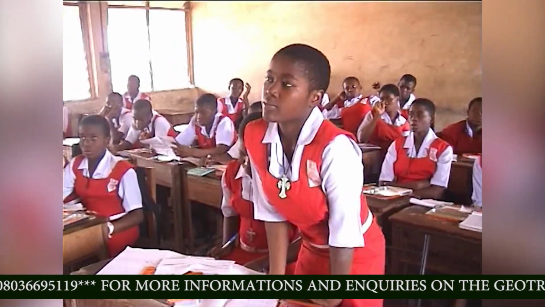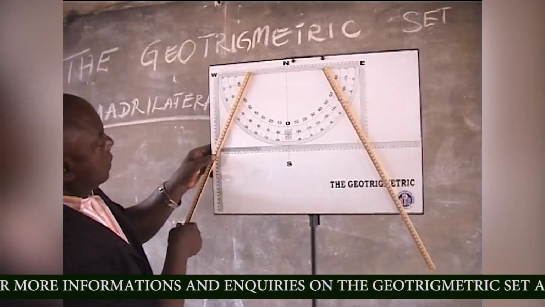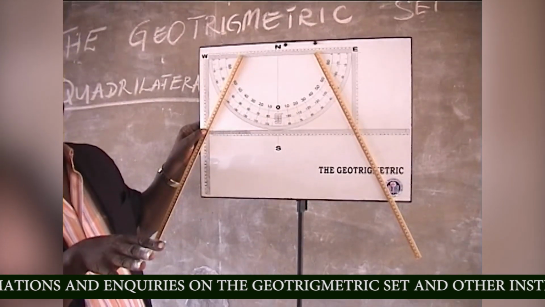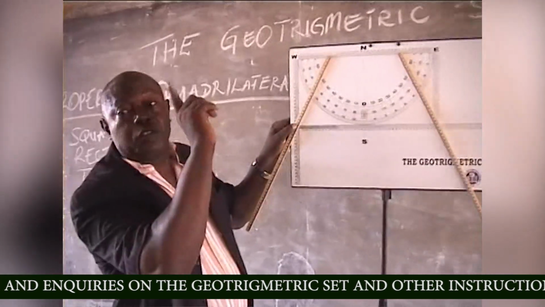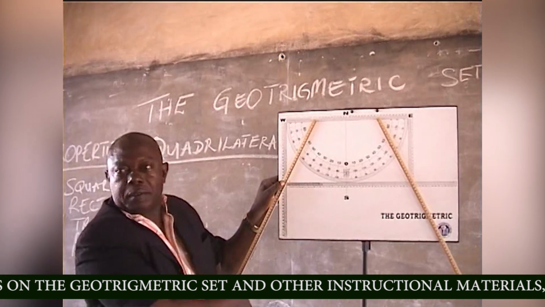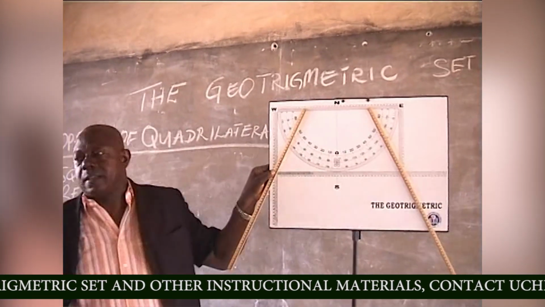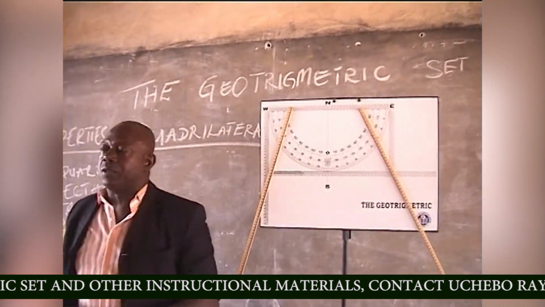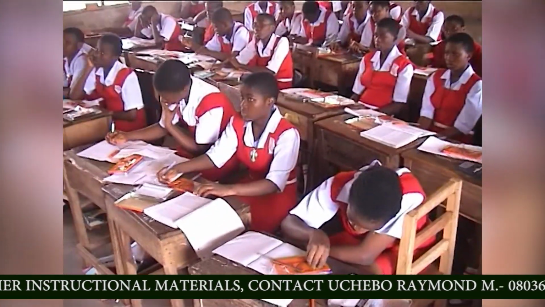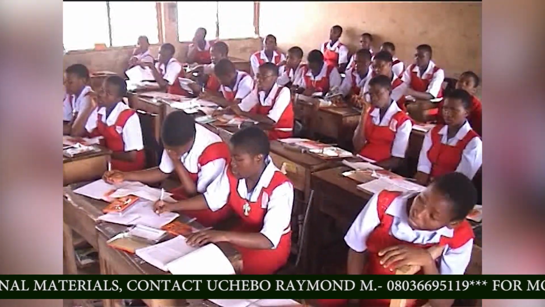Other question? How do you find the lines of symmetry in a trapezium? No, it is only in one case, if it is an isosceles trapezium. This is called an isosceles trapezium. It is only on this condition that this is a line of symmetry. Because this one is growing bigger, and this one is coming up. So it is only in this case that you can have a line of symmetry in a trapezium. It is not any other trapezium, no.